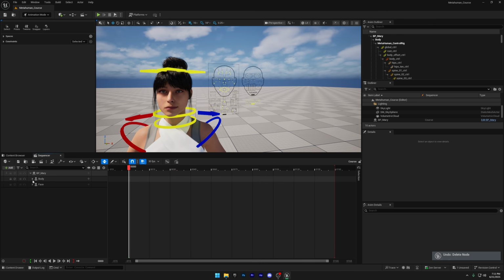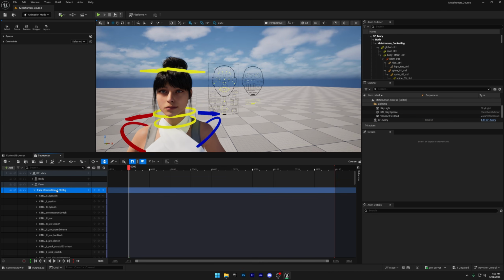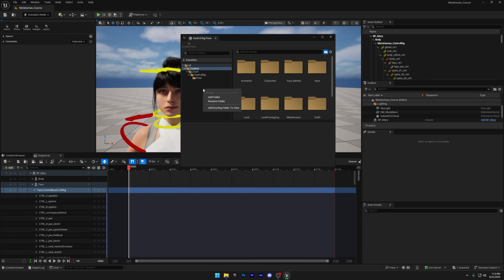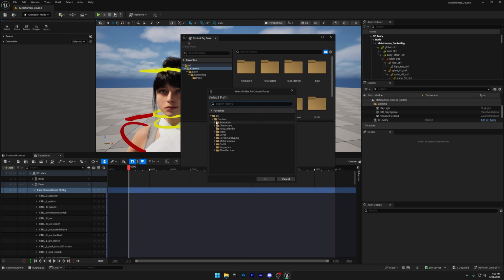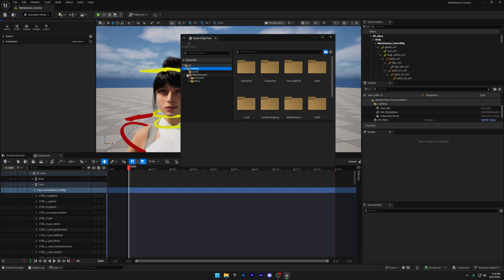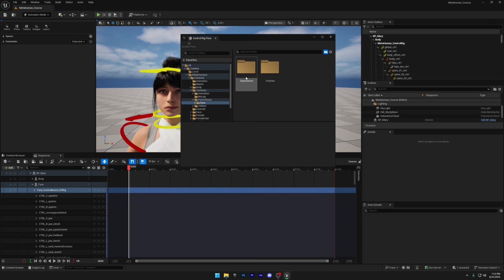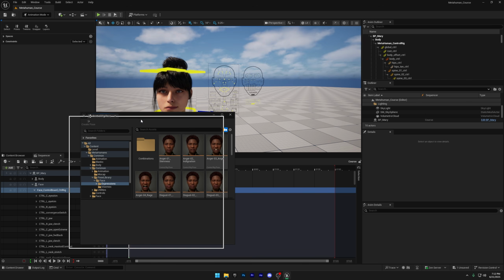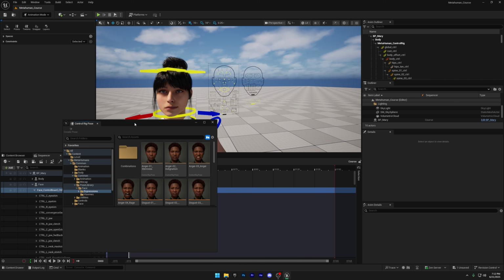Before we jump into Live Link, in animation mode, go to the Poses section, then right-click and choose Add Existing Folder. Navigate to MetaHuman, Common, Common again, then go to Pose Library, Face, Expressions. Click OK, and it'll add the folder so you can view all the available expressions. Now that the folder's added, just open it up. You'll see a bunch of expressions to choose from. It's super easy to apply them to your MetaHuman with just a click.